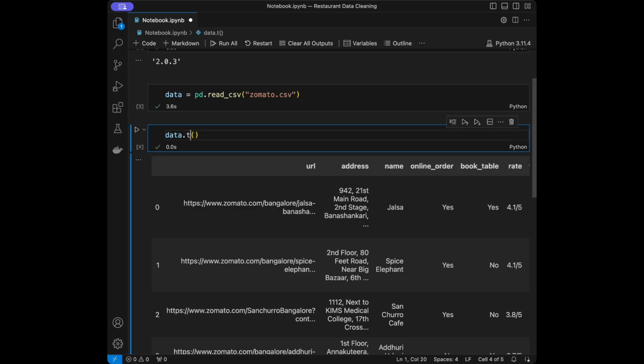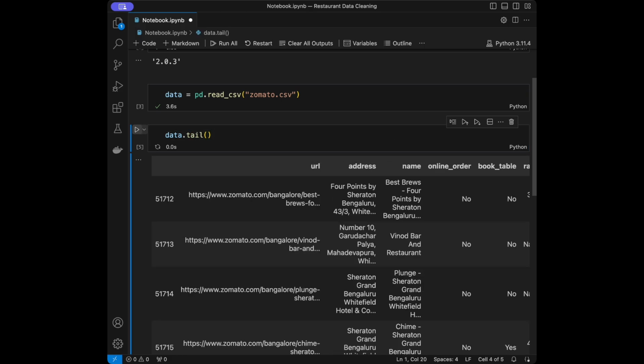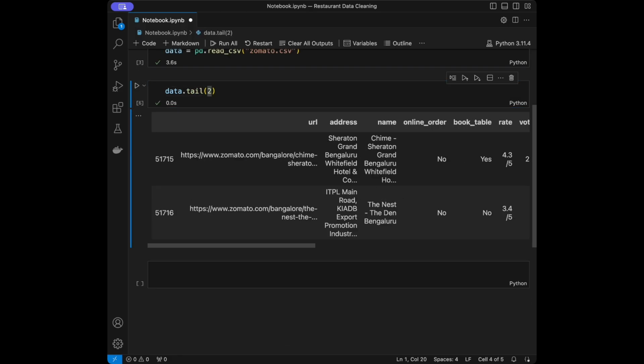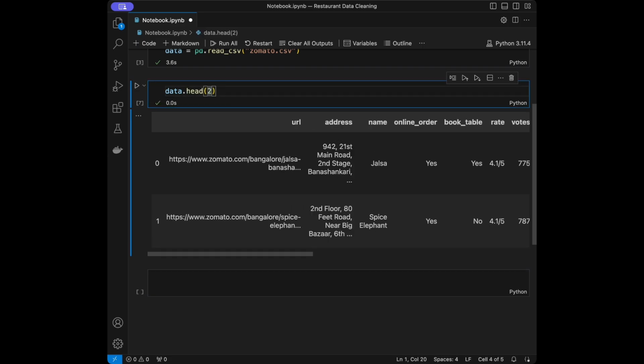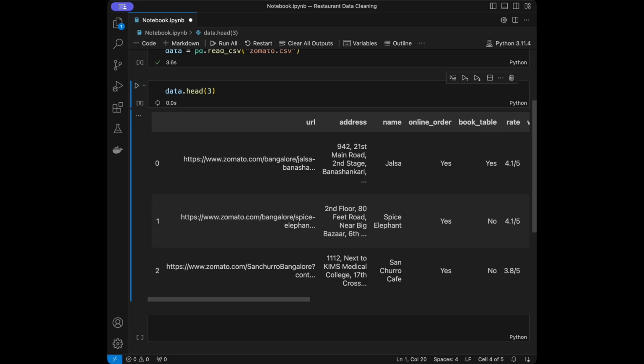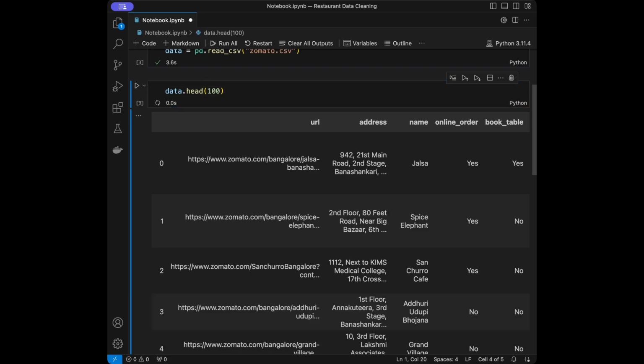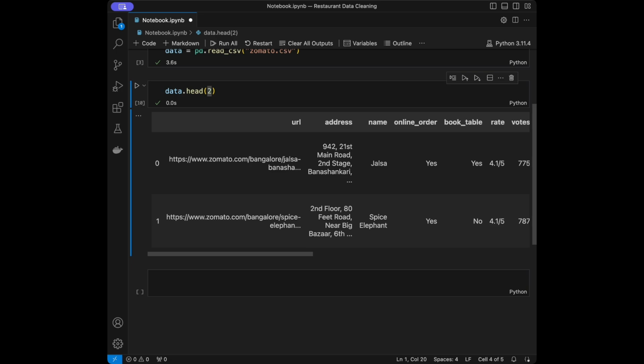Also, you can use tail for seeing the last 5 rows, and you can give numbers to this, like tail 2, you will see 2 entries, head 2, you will see the first 2 entries. You can even say 100 in here, and it's still going to work. But let's do 2, and let's check what we have in here.